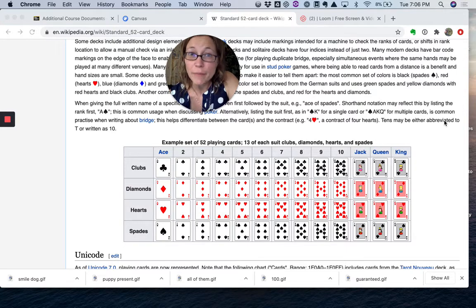If you're not familiar with a standard deck of cards, here they are. There are 4 suits, and each suit has one of each of these numbers. Ace is kind of like a 1, up through 10, and then a jack, a queen, and a king. Now, normally when you buy a deck of cards, it comes with a couple of jokers, but we usually don't include them when we're figuring probabilities.